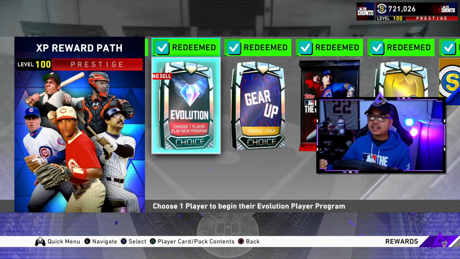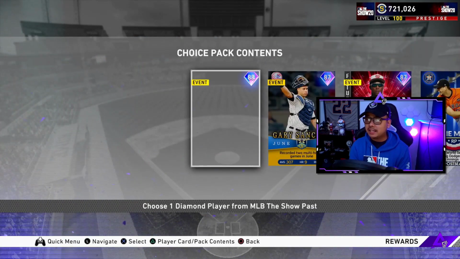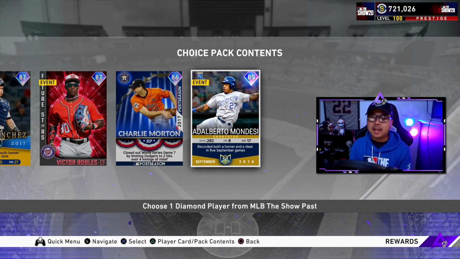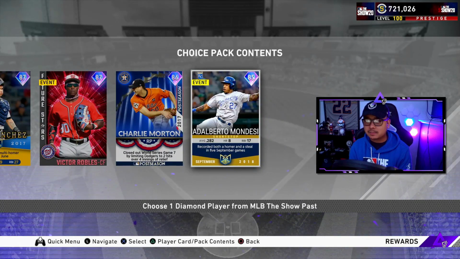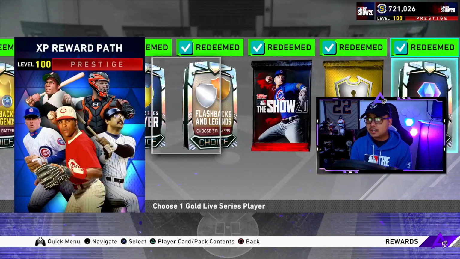And as you progress through the XP, you get packs, you get stubs, and you get diamond choice packs like this one. This one was a big one for last year. This was a flashback choice pack. I think the first diamond I chose out of this was this Mondesi card, which was very, very good to start the season for me. But you guys get the gist.